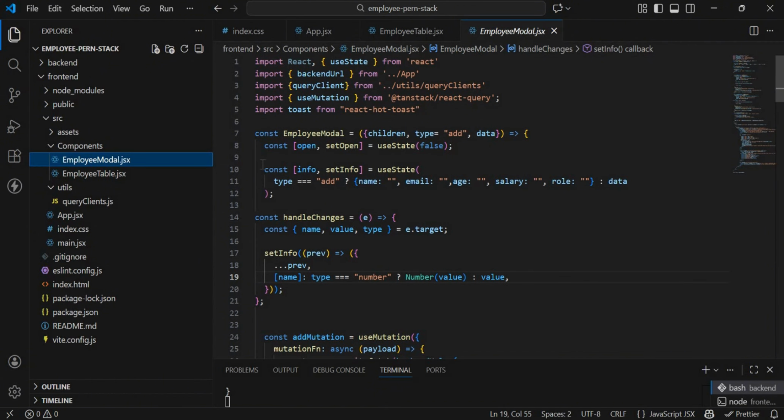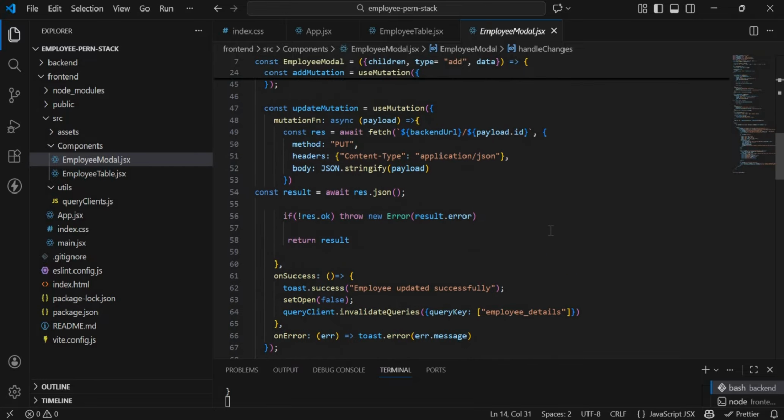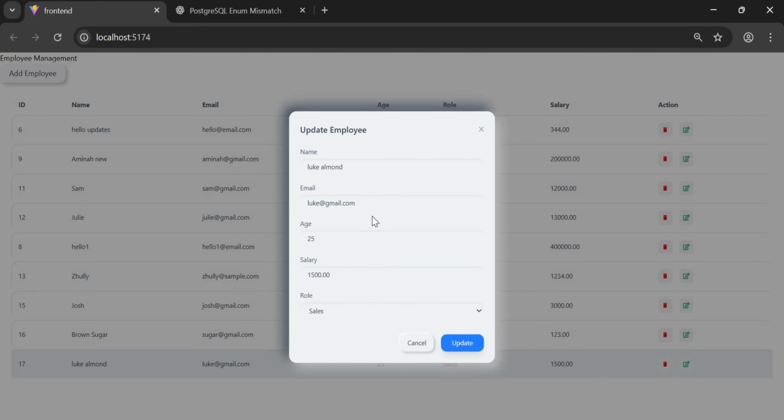So right here, this state variable here is to store the input value. Then if the form is to add a new employee, we want to initialize with empty fields, right? If not, we should pre-fill the form with existing employee data. All right, so let's see in our update mutation as well. Okay, so I'm just going to reload now, and you should see that. So I did not actually reload, I didn't save, so now it's saved, and you can see right here that it's been pre-filled. You can just edit the details.